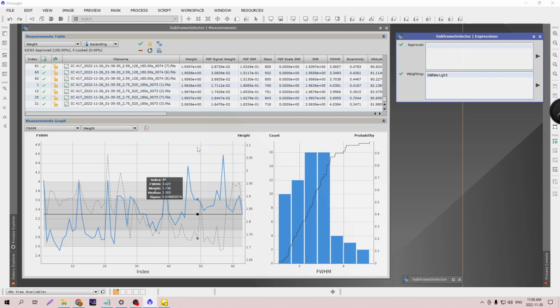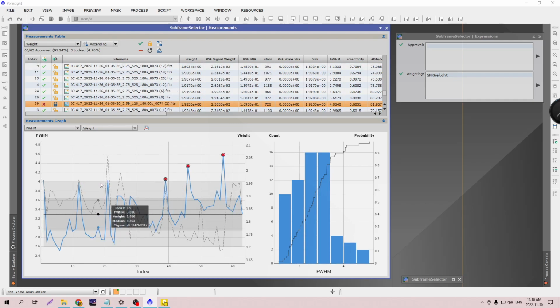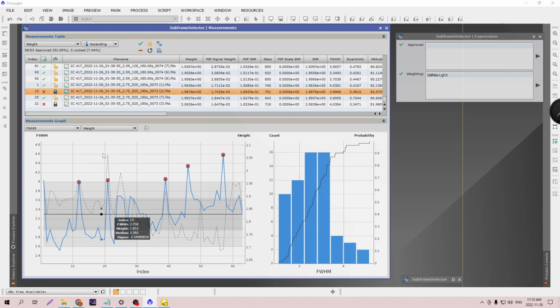All right, so we have this, and under approval, I'm not going to do anything for now, because I want you guys to learn the first part manually. So that's a no-no, because it's 2 levels or 2 tiers standard deviation above the median, which is the black line. I don't want this one, and I don't want that one. And these two are really marginal, but we'll come to that in a minute. All right, so how do I know that these full width half maximum are in fact stars that are too big? Well, visually, it's kind of hard to tell, but we'll show something in a minute about that. These two, you can select them, but you're cutting out right off the bat 5 frames.